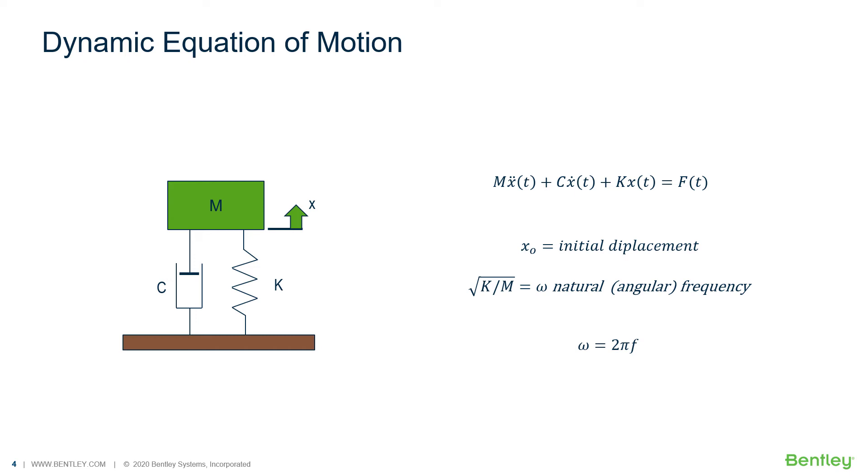So the system characteristics of a single degree of freedom oscillator can be completely described by its natural frequency and its damping value. The free vibration response of any system with a specific number of degrees of freedom is the sum of that many independent cyclic functions known as modes of vibration, and each one has its own natural frequency and a single degree of freedom.